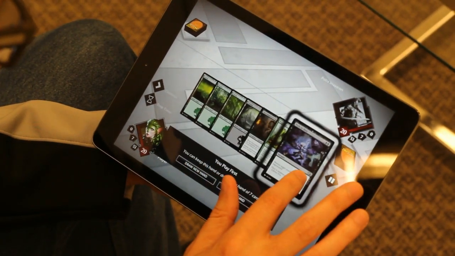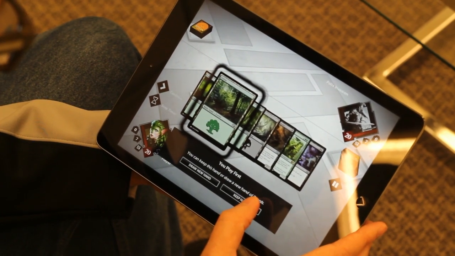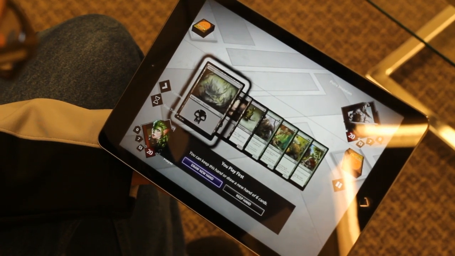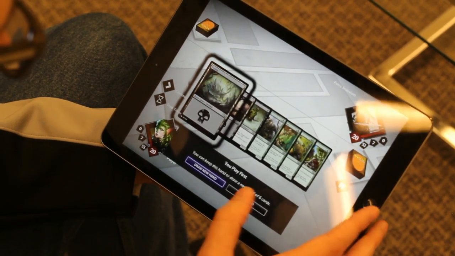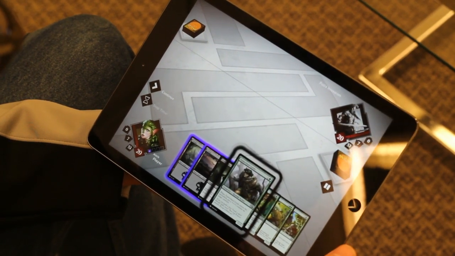All right. This isn't a great opening hand, but I'm going to keep it and hope it improves. Not a whole lot of early plays. You know what? I am going to mulligan this one. Probably a good choice that I did. This looks a little bit better. Really need to draw a forest, but let's keep it and see how it goes.